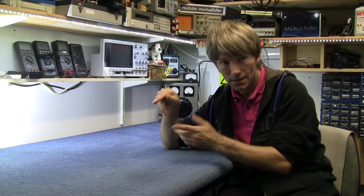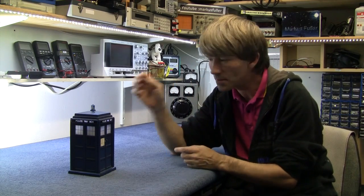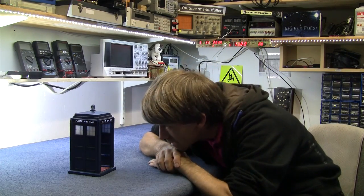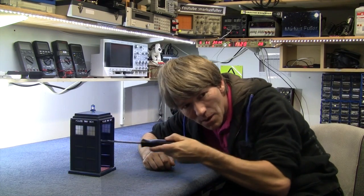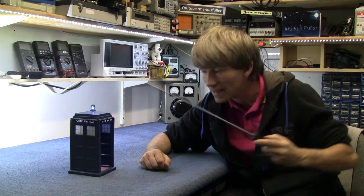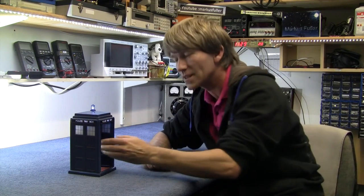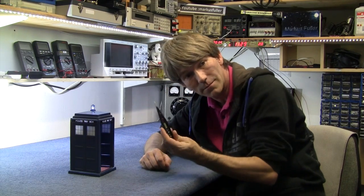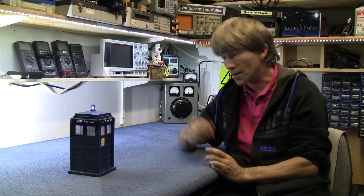Basically I make the TARDIS appear like this. Okay, and then the second bit of the trick, obviously I open up the doors and then just say, 'Hello, can I borrow your screwdriver please? If you don't mind, thank you very much,' and then I pull out a great big screwdriver and put it back in again. Then I said actually I want to use that screwdriver there, and then I put my whole arm in and bring out a little screwdriver like so, say thank you very much, close the doors and off he goes on his merry way.